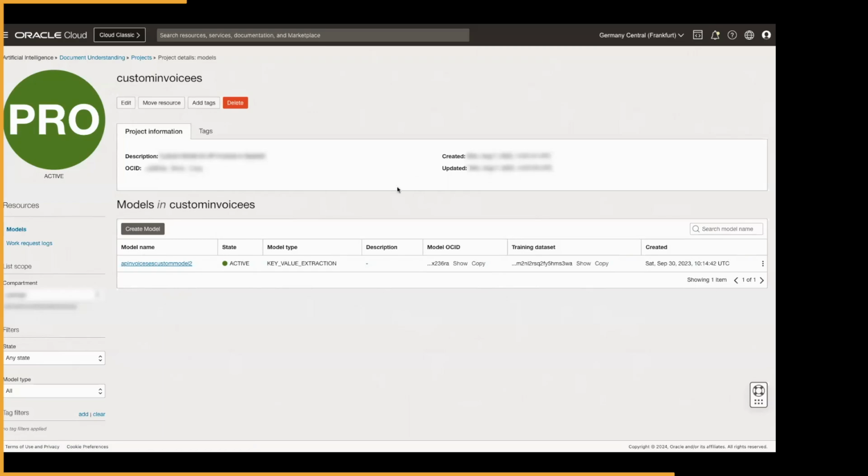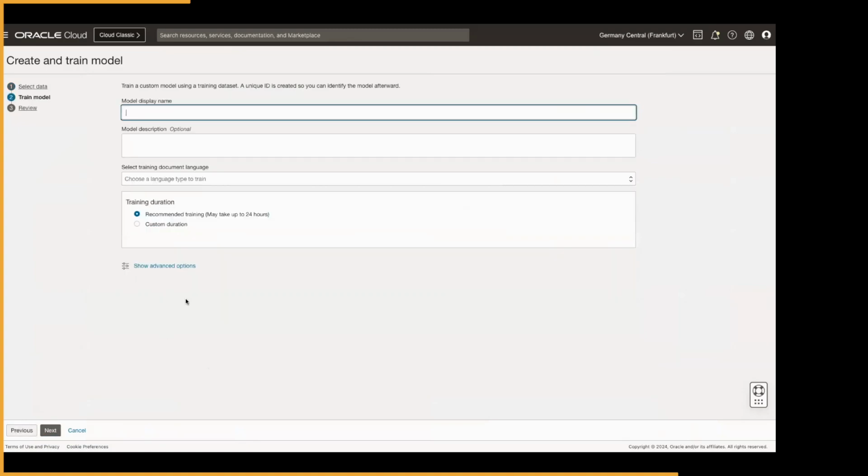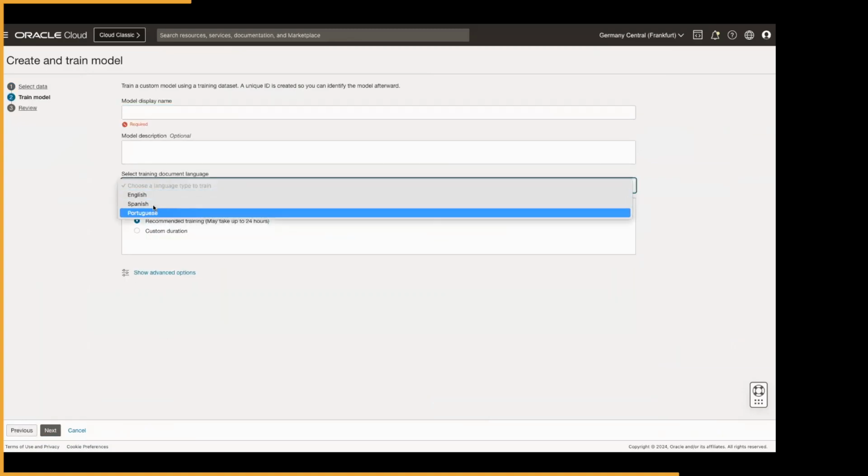So here I'm in my tenancy and I'm whitelisted for that. If you try to do a key value extraction model where, let's say, you want to parse a Spanish invoice or something like that, you see that here you can choose not only from English but also Spanish and Portuguese.